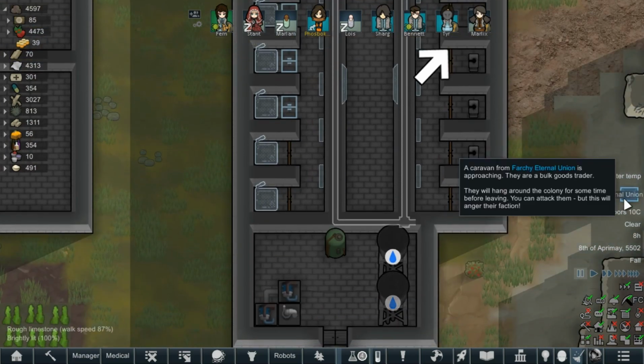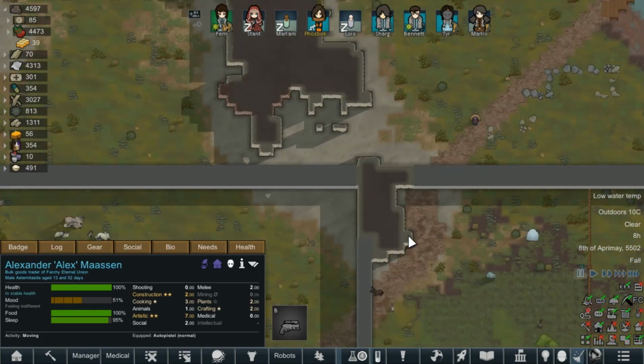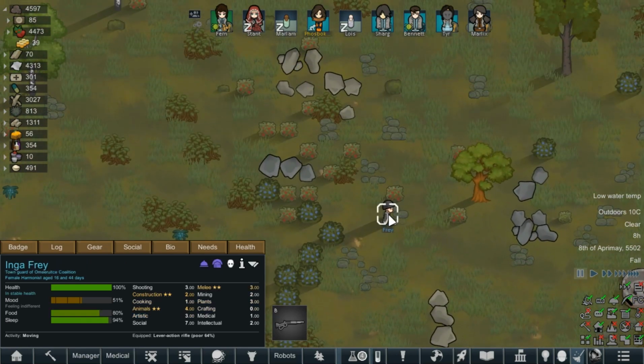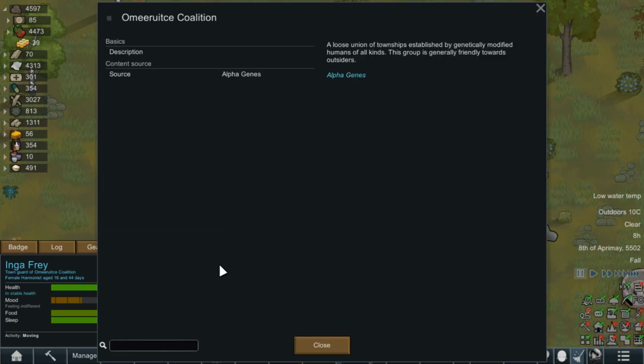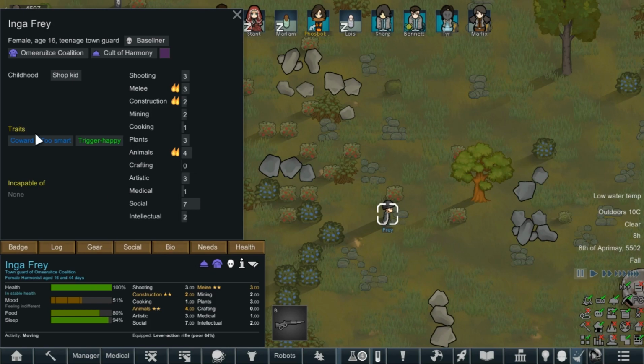So a lot of things happened at once. We got a bulk goods trader. And we had this child. Now, is he baseline human? He is. What faction is he with? The Omeretris Coalition, a loose group of talented people established by genetically modified humans of all kinds. The group is generally friendly towards outsiders. But cowardly, too smart, but he is baseline human.